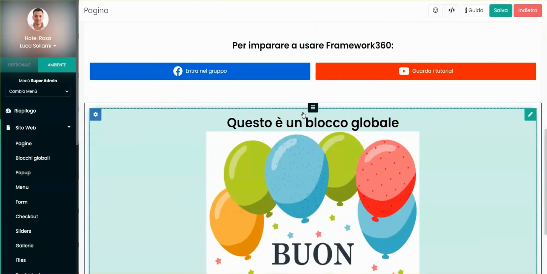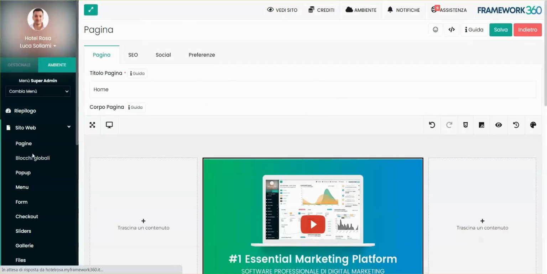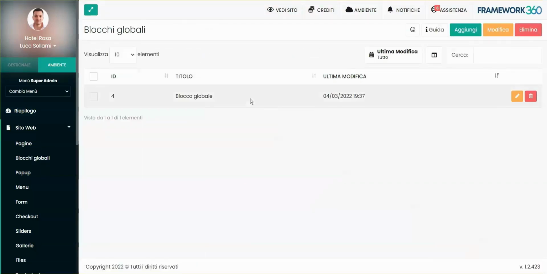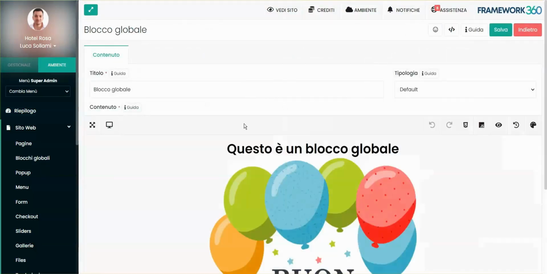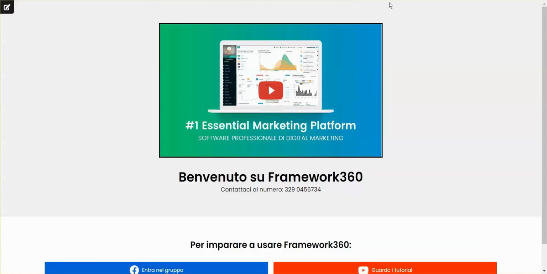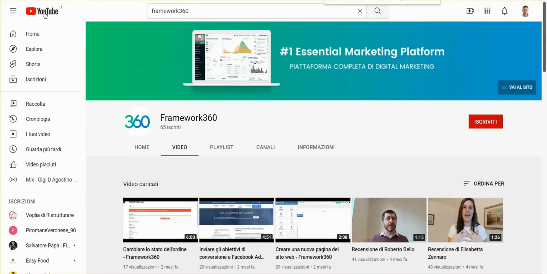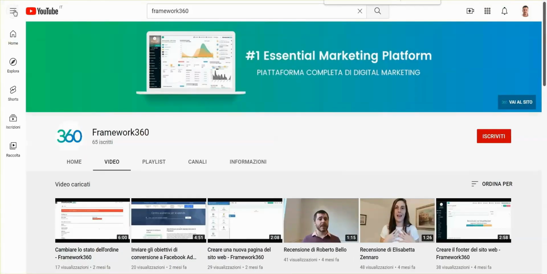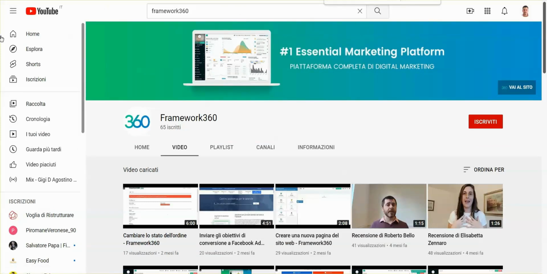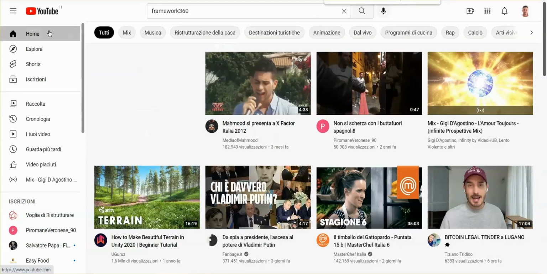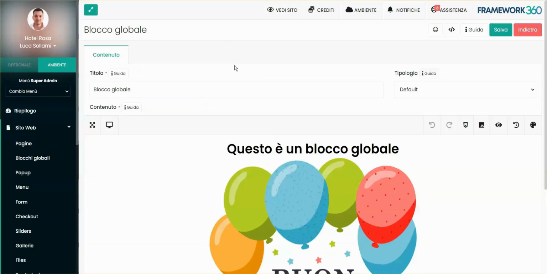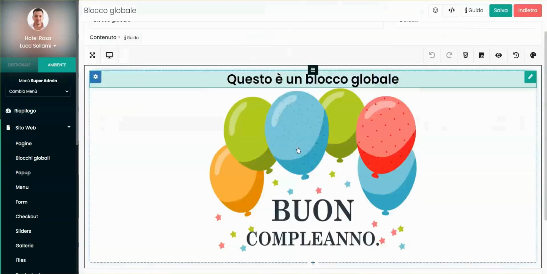But a global block is not just this. A global block can also be, for instance, a header or a footer, because the header would be the top part of the page. On all websites, you can find it. We can also see it on YouTube, the header, and this part here with the burger menu, the logo, and the search. In fact, if we go to another section, such as the home page, we will always find the same header. This could be, in our case, a global block.